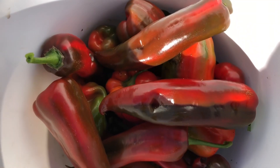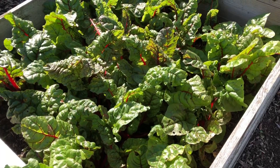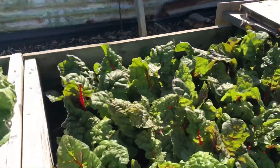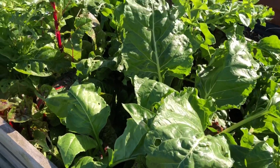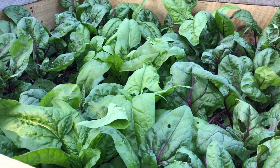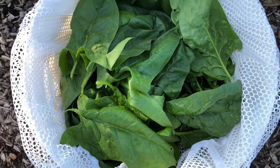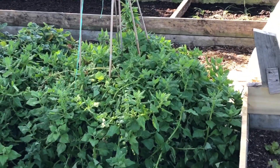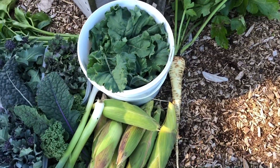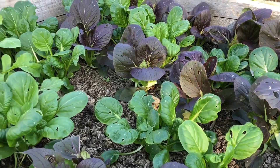On to the sweet peppers, and given the time of year and the frost we had, we're going to pick them all because who knows what's going to happen over the next few weeks and we need the beds clearing. We have been extremely pleased with the peppers this year — we started picking them in July and have been picking every week since then. Looking pretty beautiful. Now I'm going to pick some chard, but this bed is actually going to be overwintered under cover, so I'm picking this other bed first. And I'm going to pick some spinach — this is a mix of Giant Winter and Red Kitten. There's the chard, then there's the spinach, and on top of that is New Zealand spinach, which is our favourite summer spinach, just coming to its end now. I just picked a parsnip as well.